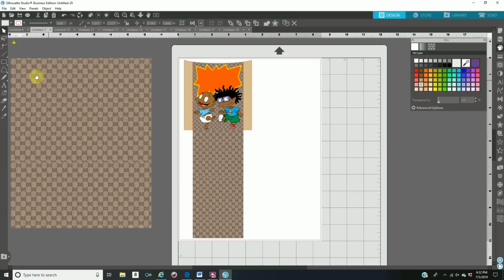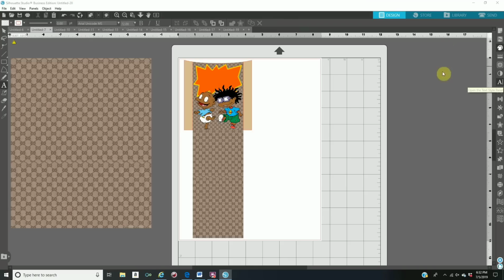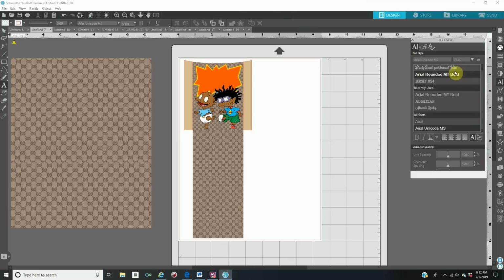Now to add some fonts, you need to go right here on your left and click on the A. Now you go on your right and also click on the A, and here you can pick the font that you want to type. You can download free fonts from thefont.com. I have a whole tutorial on how to download fonts from thefont.com. Now, for you to be able to see them using Silhouette Studio, you need to make sure that your software is completely closed. Download them, install them to your computer, and once you open your software, all the fonts are going to be here. So let's look for the font.